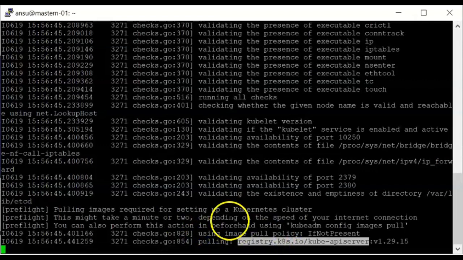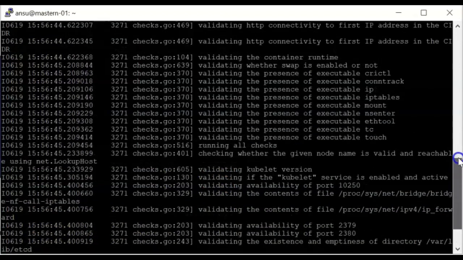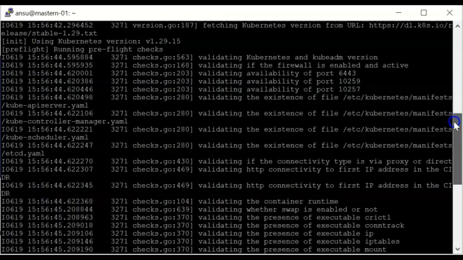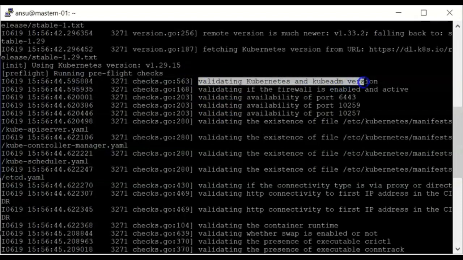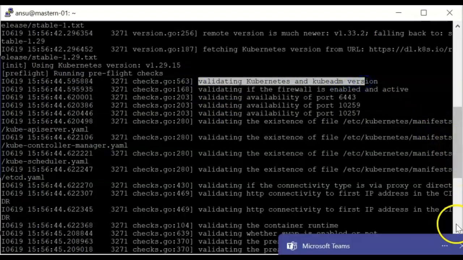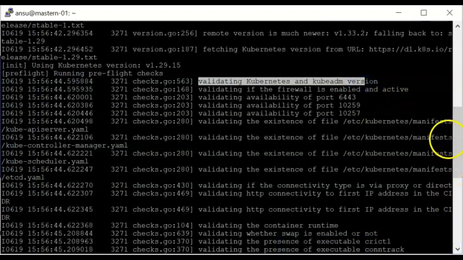I'm just going to pause this video while this is being initialized. Just before I pause, I want to show you that when we run this command, all the settings for Kubernetes that we had to do are validated, because if you don't do them, this command is going to fail.